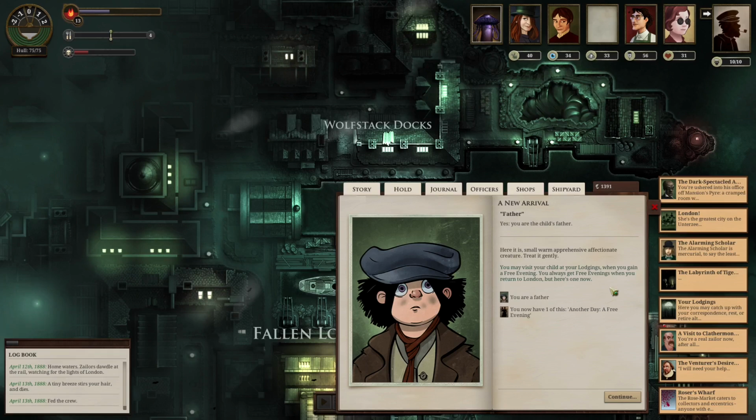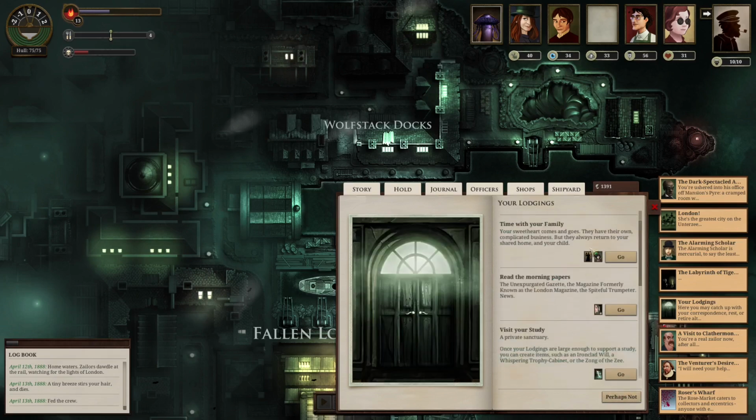Yes, you are the child's father. Here it is, small, warm, apprehensive, affectionate creature. Treat it gently. You may visit your child at your lodgings when you gain a free evening. You always get free evenings when you return to London, but here's one now. Time with your family. Your sweetheart comes and goes.